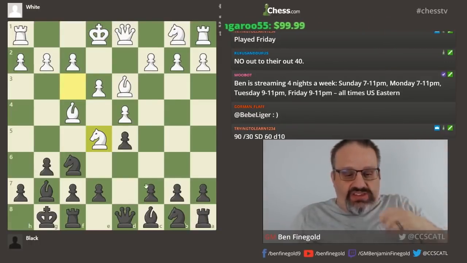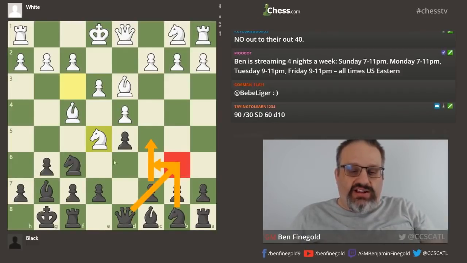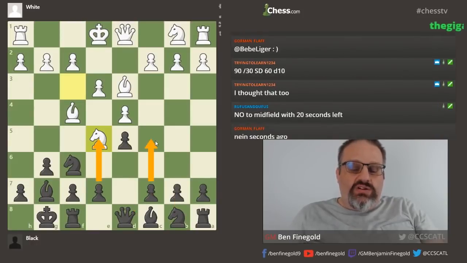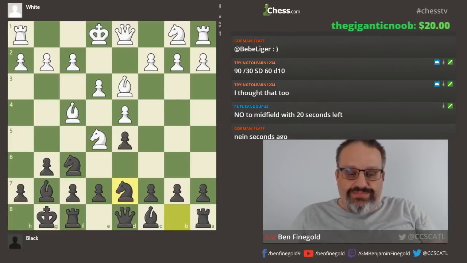Black should definitely play c5 here. You want to attack the center, and your queen can get out, and your knight can get out, and your bishop can. So c5, you want to attack the center somehow, and it's not going to be e5. But this move's okay.